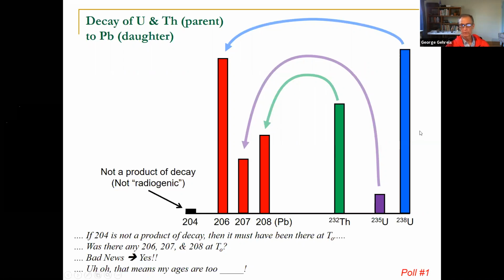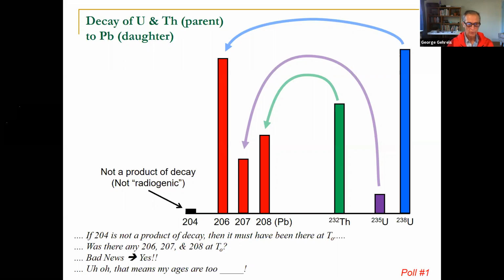So this is just what we've shown now in a slightly different way on the isotope spectrum. So that's all great, but look at this. It turns out when you're on your mass spectrometer and you're measuring lead 208, 207, 206, you also will be able to measure some lead 204. It's a small amount. There's usually much less 204 than any of these other systems, but it's always there. There's always 204 in every mineral that you'd analyze.